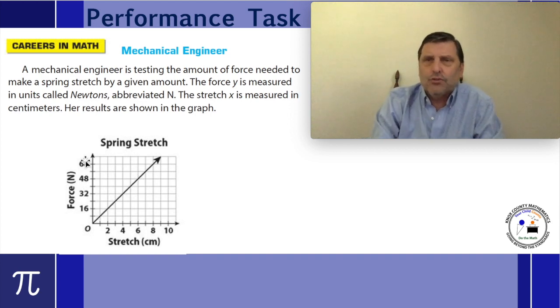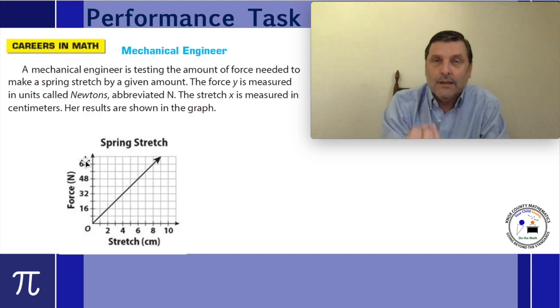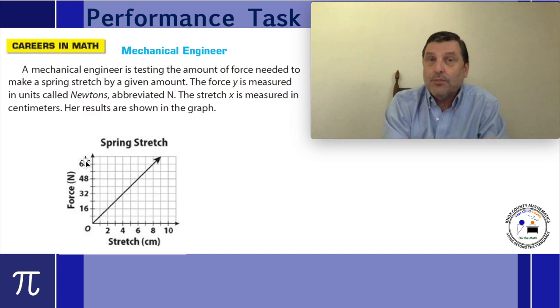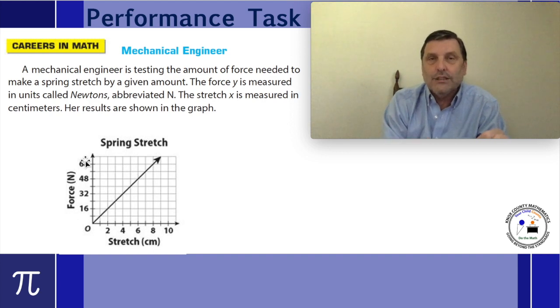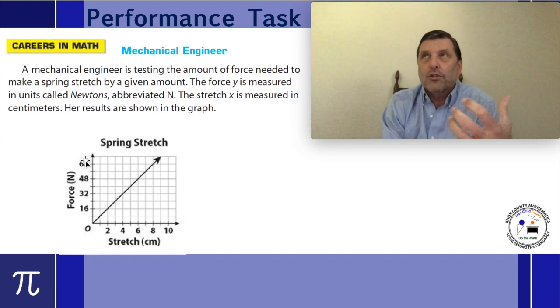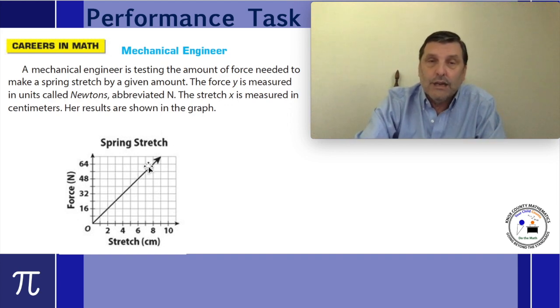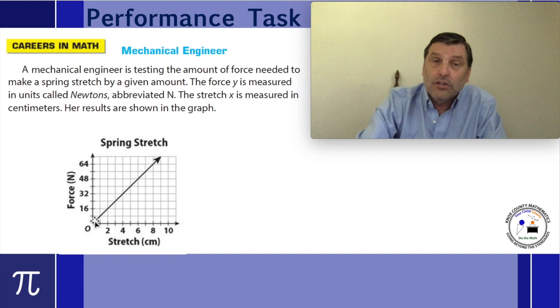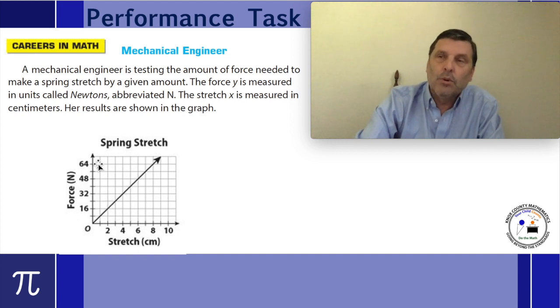Think about that if you got a slinky or a spring and you put a weight underneath it. The more it stretches, it's probably stretching because there's a heavier force or a larger force on it. And that kind of makes sense. So those two things are related. The amount of stretch in the spring to the amount of force put on that spring. And that can be visualized right here with this graph. And it looks like it's increasing, which would make sense. The more the spring stretches, the more force must be on it.